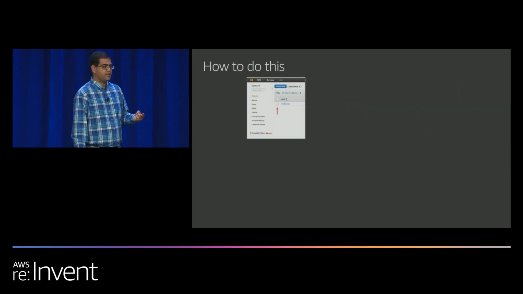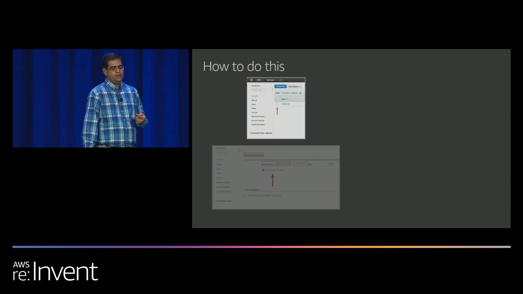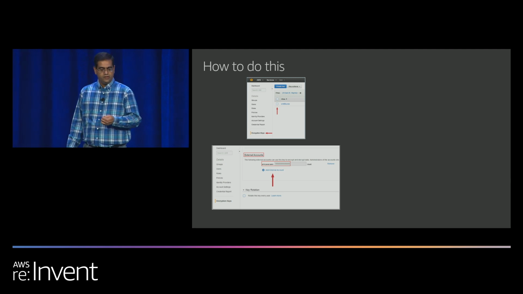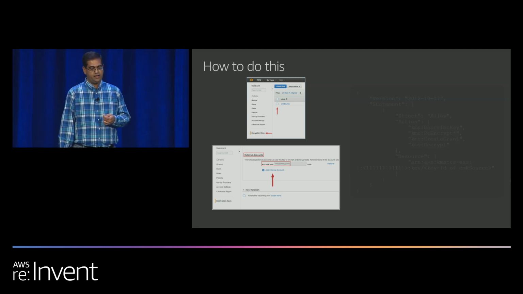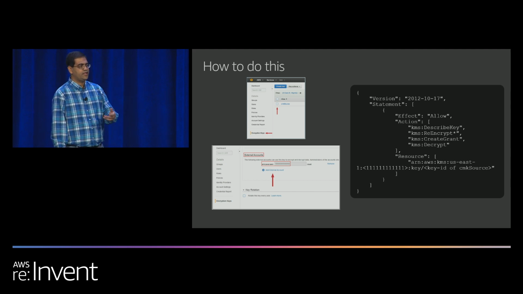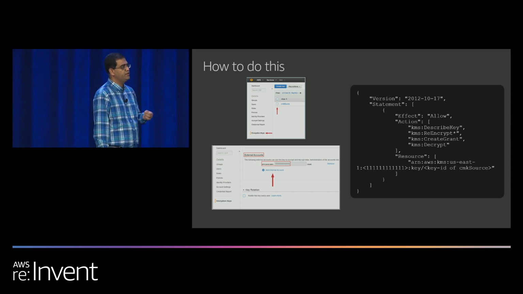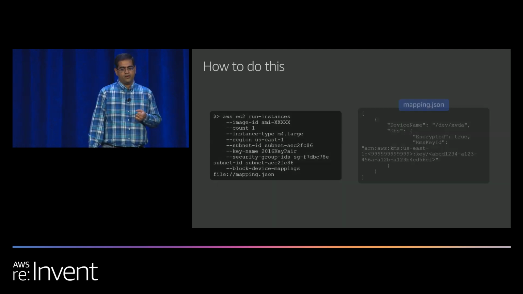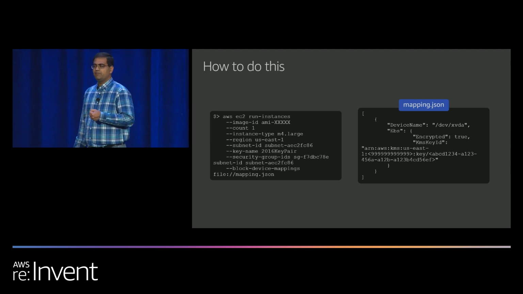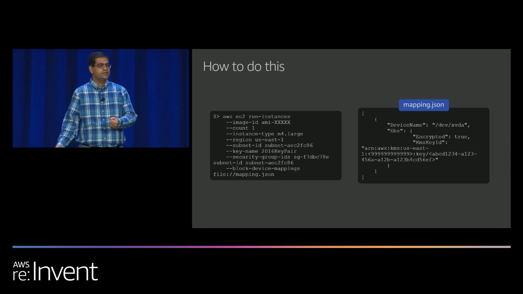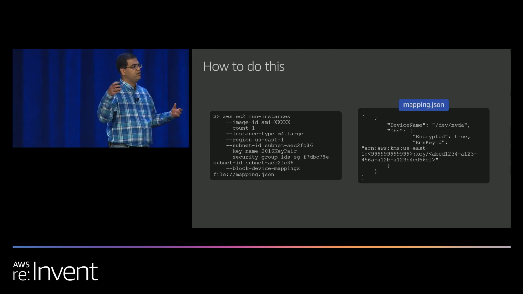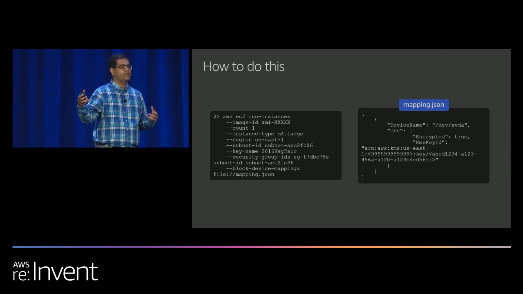How do you do this? Step 1 is you have to share the key. The way to do this is you go into the KMS console, and within the KMS console, you specify the key and give permission to an account for that key. That account that you want to launch the encrypted volume in, you can share the permission for that account. From that point on, you can launch a volume by specifying the key within the target account. And that's it. So you can take an encrypted snapshot in one account and launch an encrypted volume in a completely different account, all in one step.